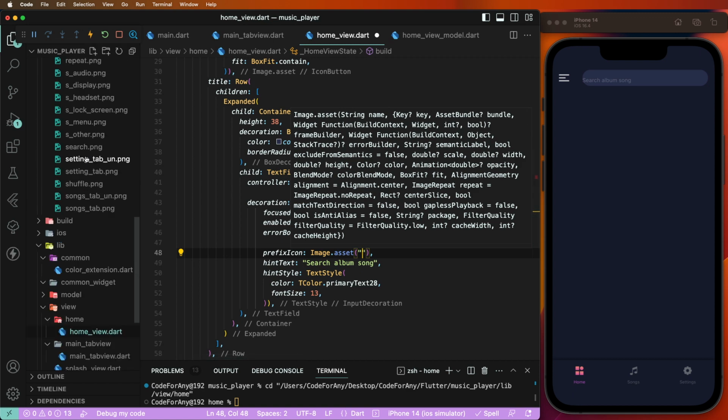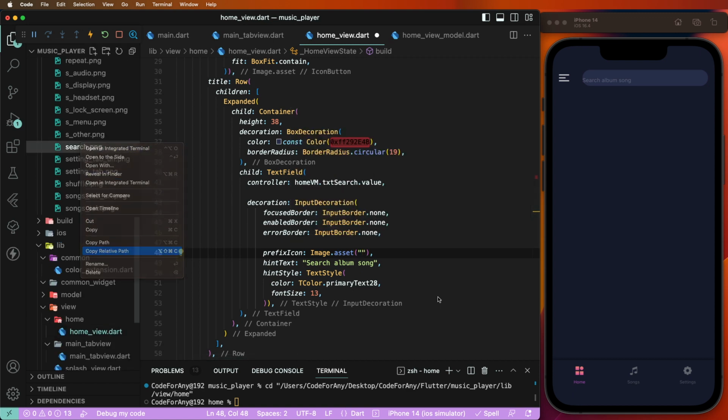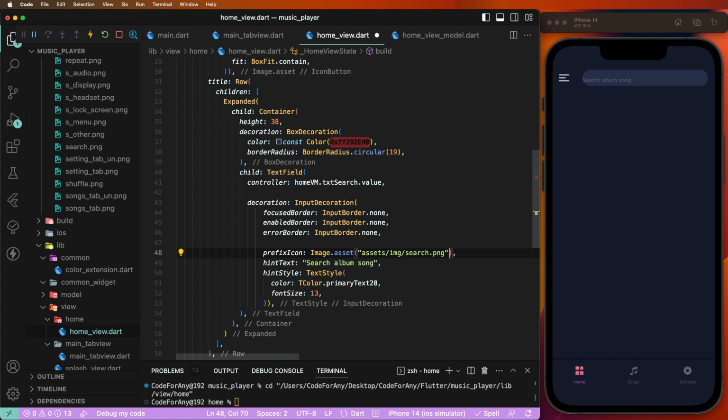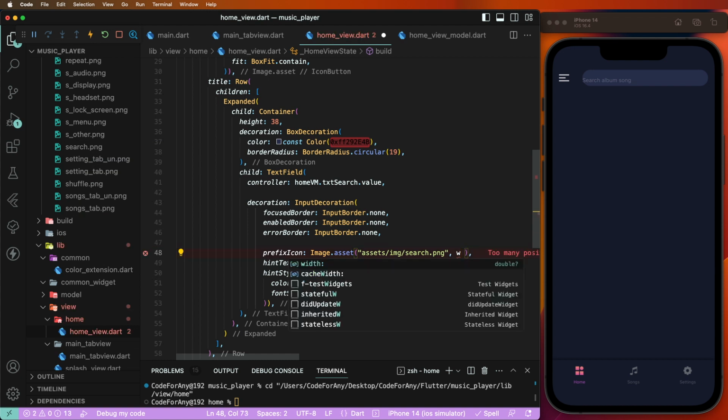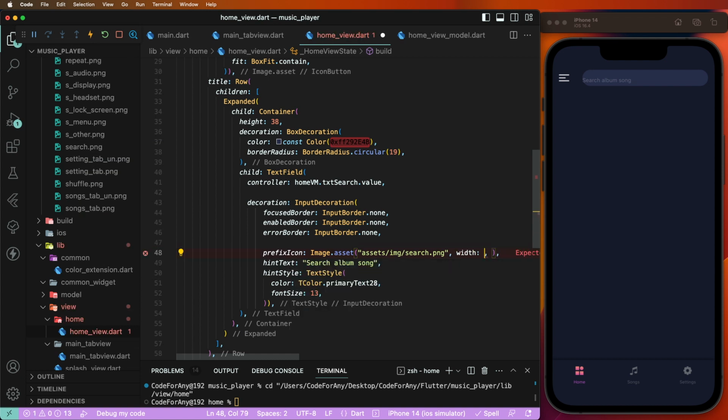Give the search icons, copy this relative path, and now set the width. We need to set 20 and height 20.